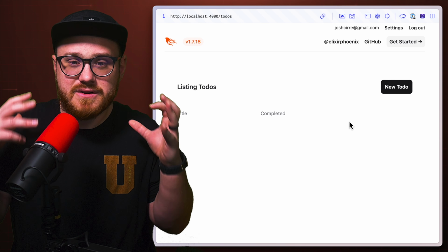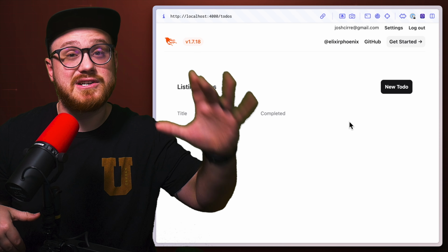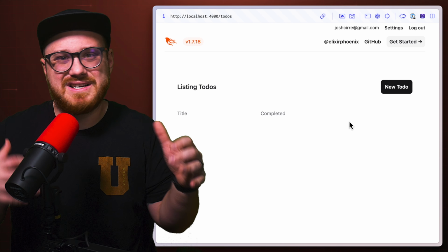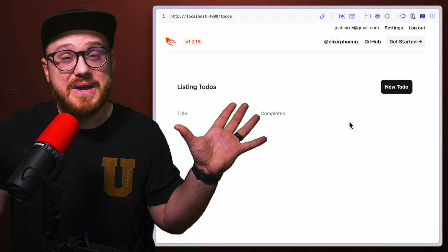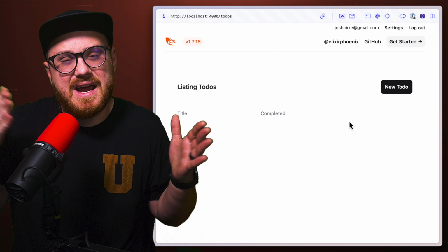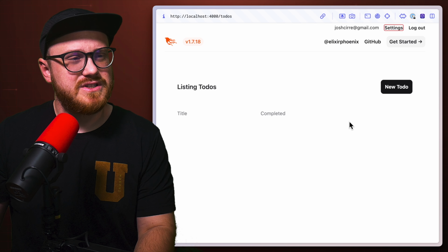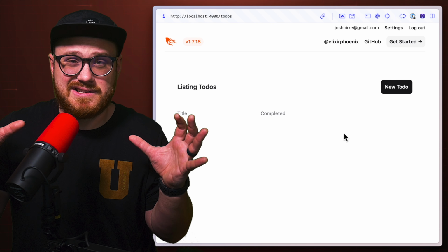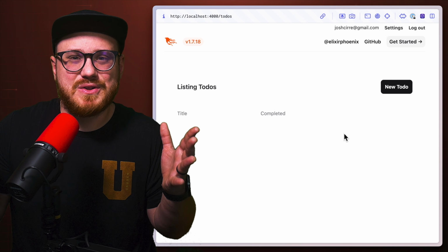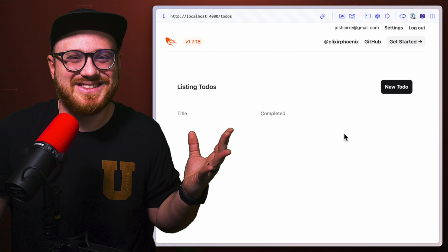Okay, so the key things that I like to get a better understanding of, and I haven't even touched things like mailing or queues or jobs or crons or anything like that. This is just strictly a database and authentication, basically, and how those models and resources align. So the first thing that I really didn't understand on first grasp was context. So why don't we dive into the code and I can talk a little bit about this, at least from my newfound understanding in the last couple hours.